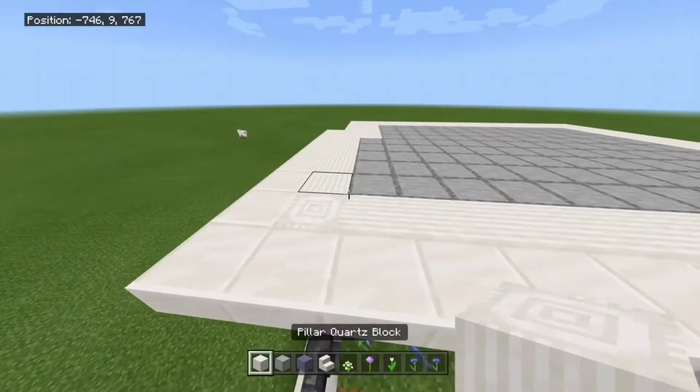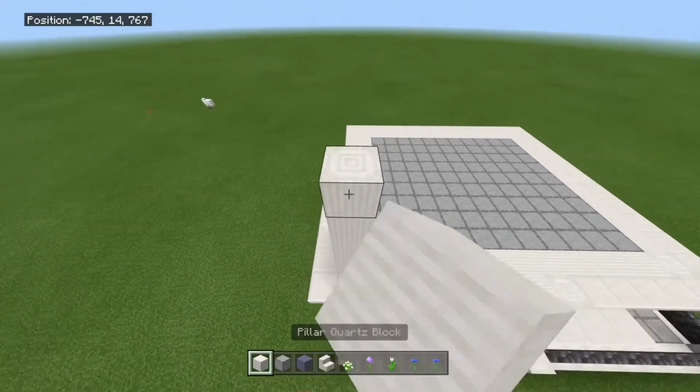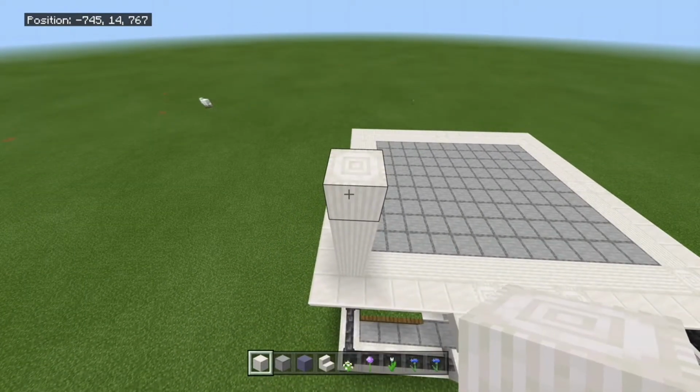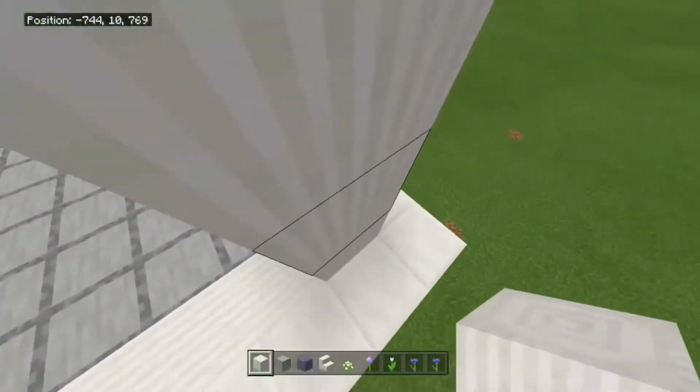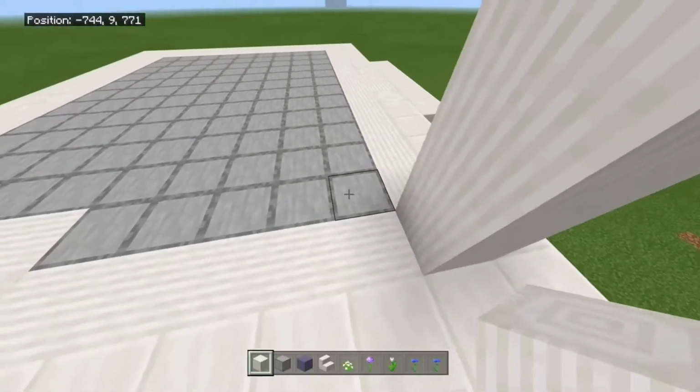So now on the left side, where this pillar is facing upwards in this corner here, we're going to place 5 more quartz pillars on top of it. Okay, and now move your player so that you're facing the left side of the house like this. And from this pillar here, we're going to go back by 1 block and then left by 9.